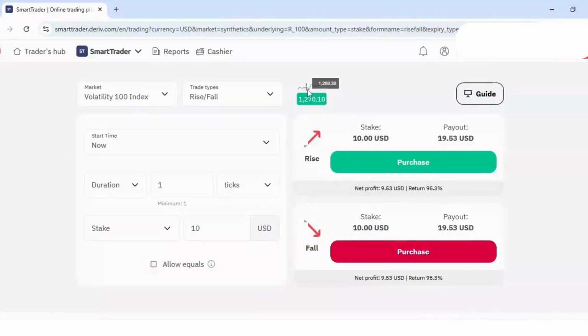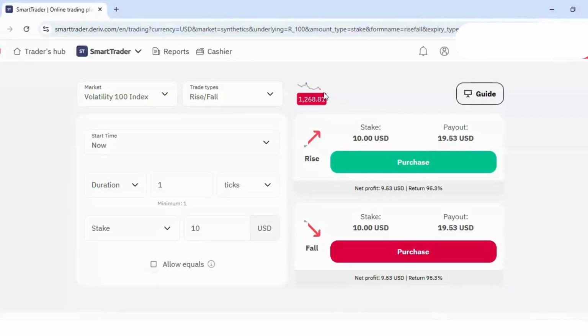I hope you can see here. We are going to use this strategy this way. You can see the red dot and also the green dot, and sorry, the blue dot and also the green dot. We are always going to wait for the market to shift: if it's a red dot it's going to be a fall, if it's a green dot it's going to be a rise.